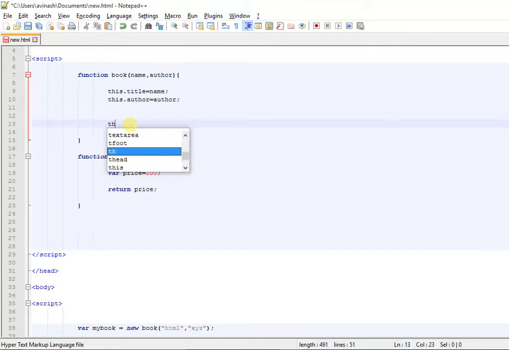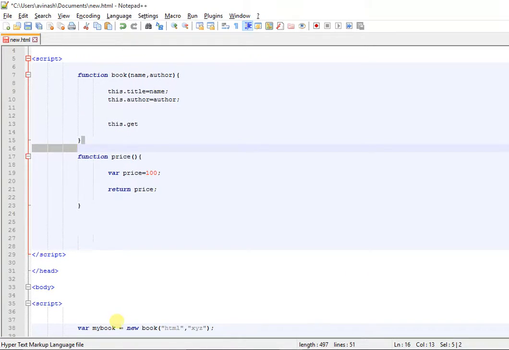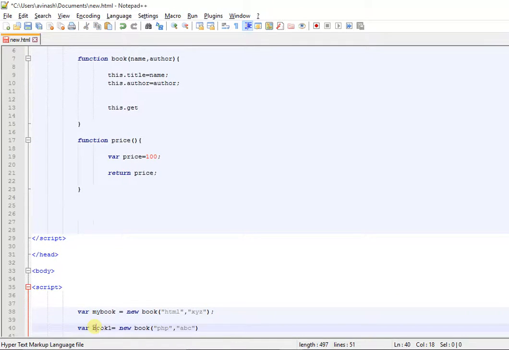And here I'm going to create a name of the function, which the instances, like my book and book one, are going to use. These instances are going to use the name of this function which I'm going to write over here, not this function. So you have to remember what the instances will use.